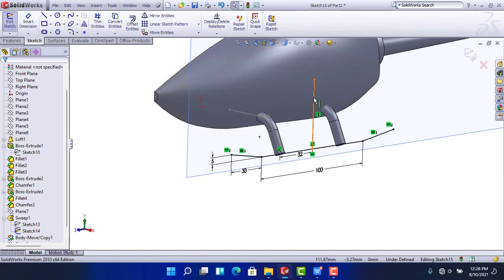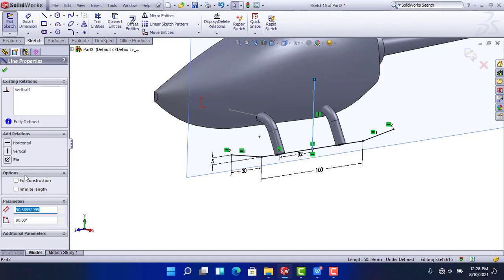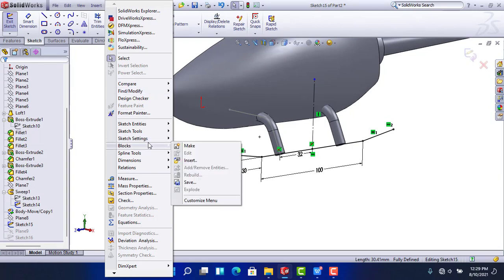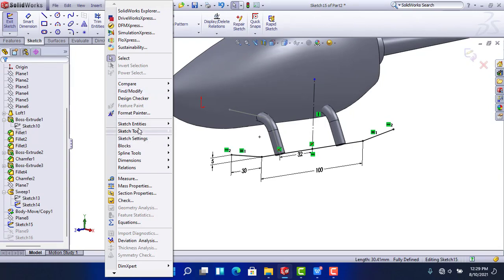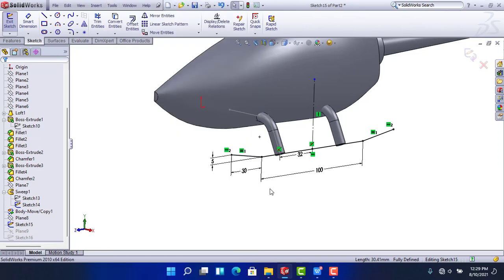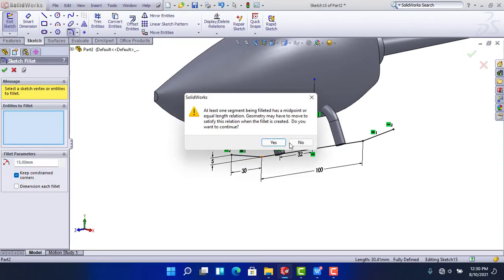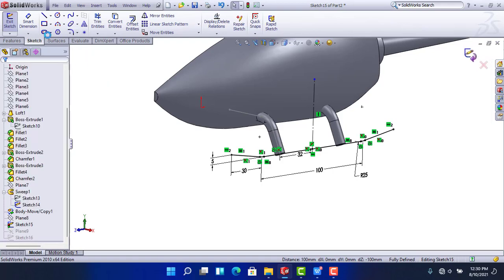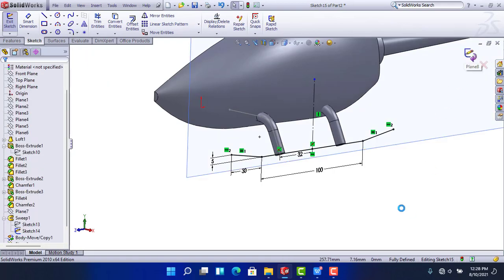Make sure this line is for construction. Apply some fillets here. 25mm radius. Okay. And exit the sketch.